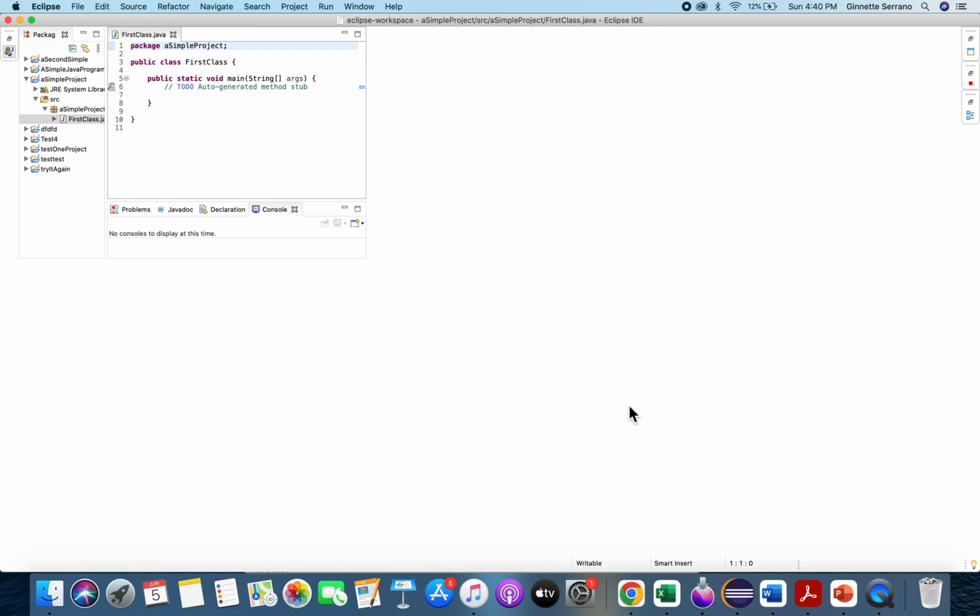If you didn't put a check mark there, then you would notice that this main method would not be included, and that's okay. You can just type in that main method. But your program is not going to run unless you have a main method or this class calls some other class that has a main method. So the main method is necessary for you to actually run this program.